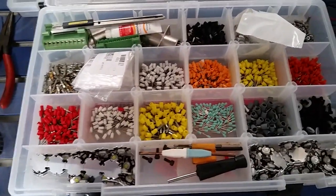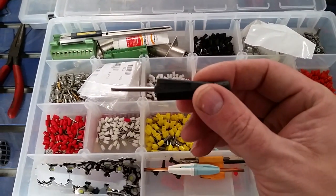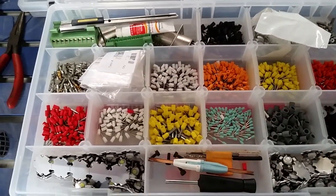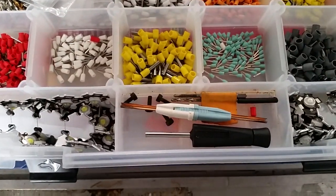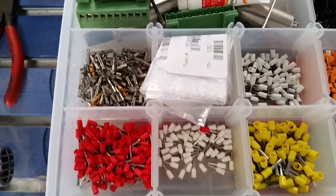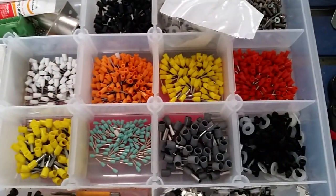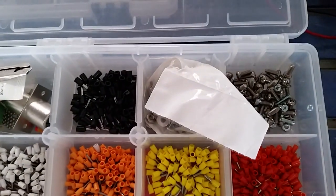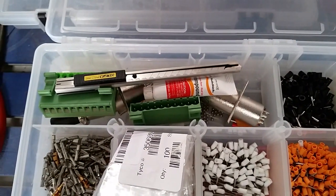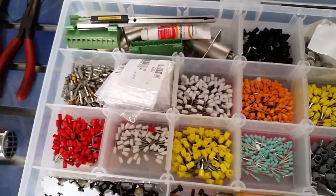Next box, got some LEDs, and then for the amp connectors, a removal tool. Does a great job at pushing those pins out. I use this one for inserting. I think I got, that's a 1032 tap or 632. And then all my ferrules, my amp connectors. I believe I get those from Ferrule Direct. And some 632s with washers. Some thermal paste and some other connectors.